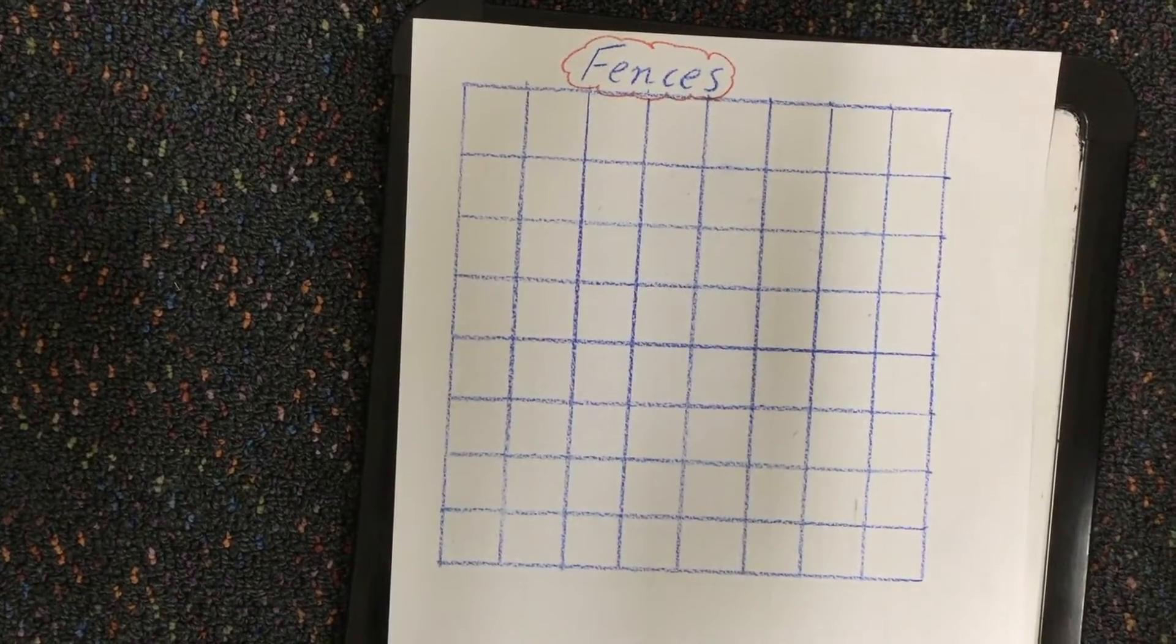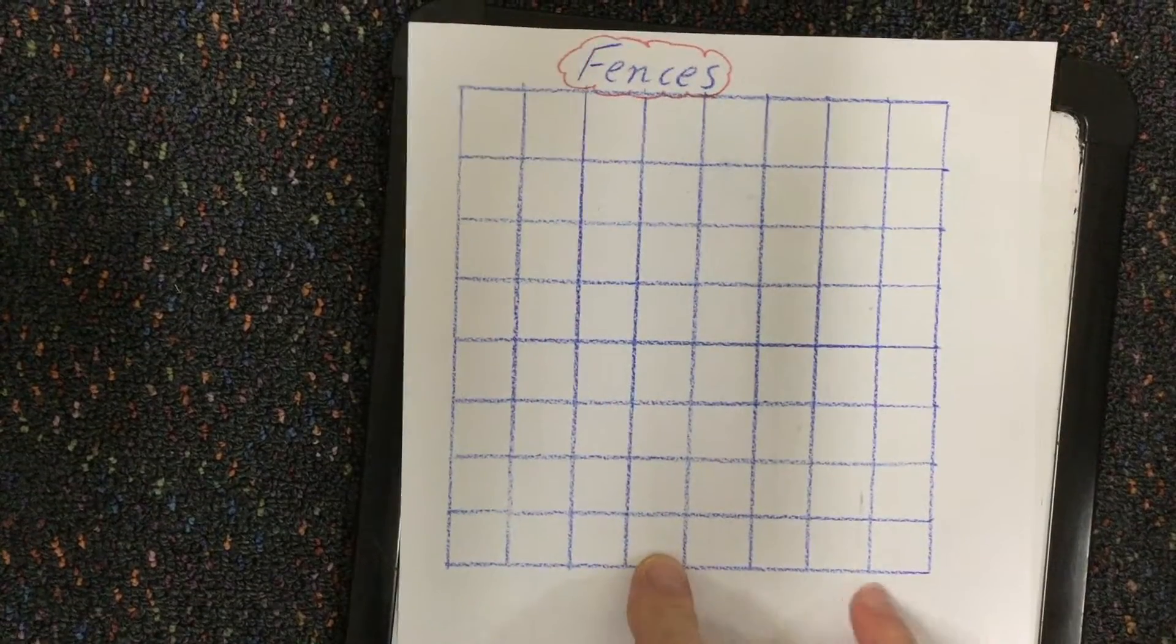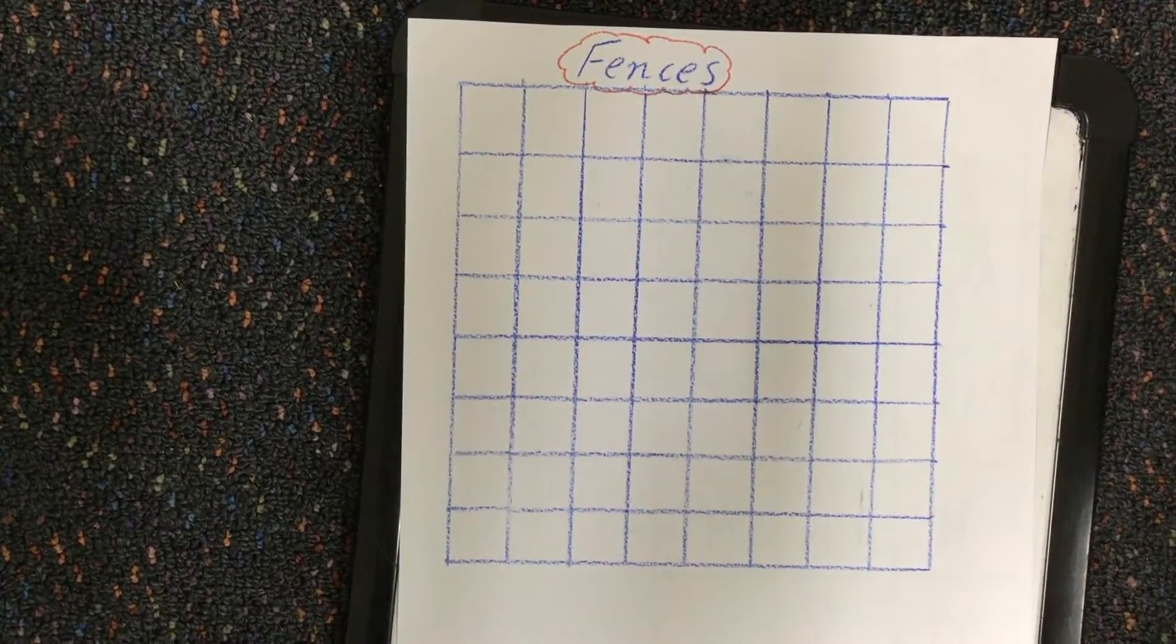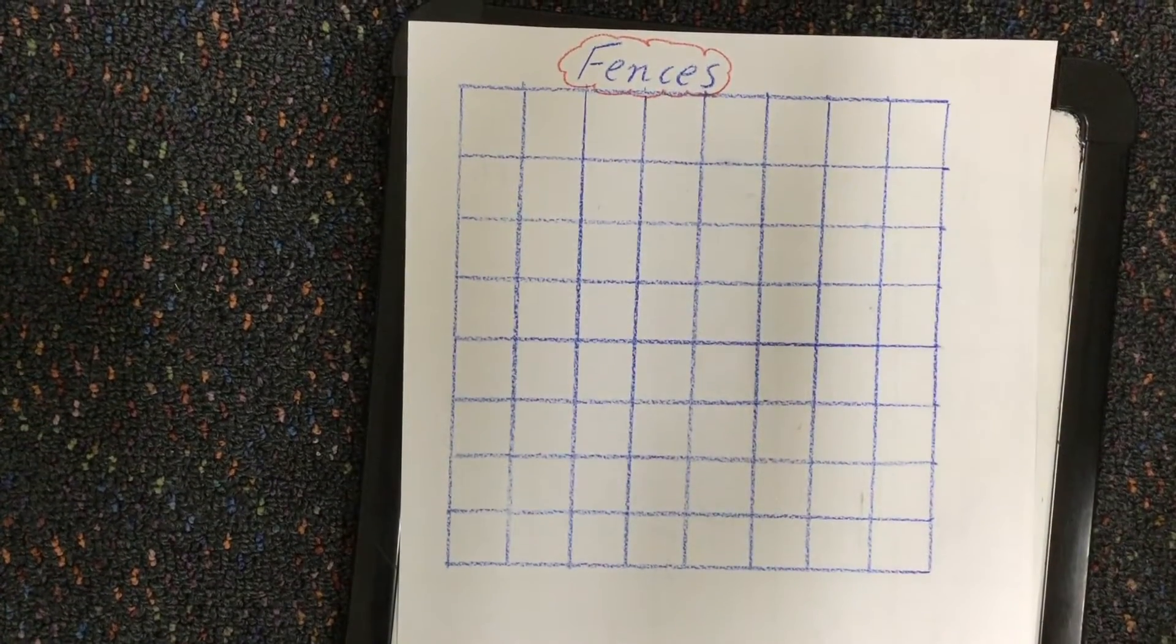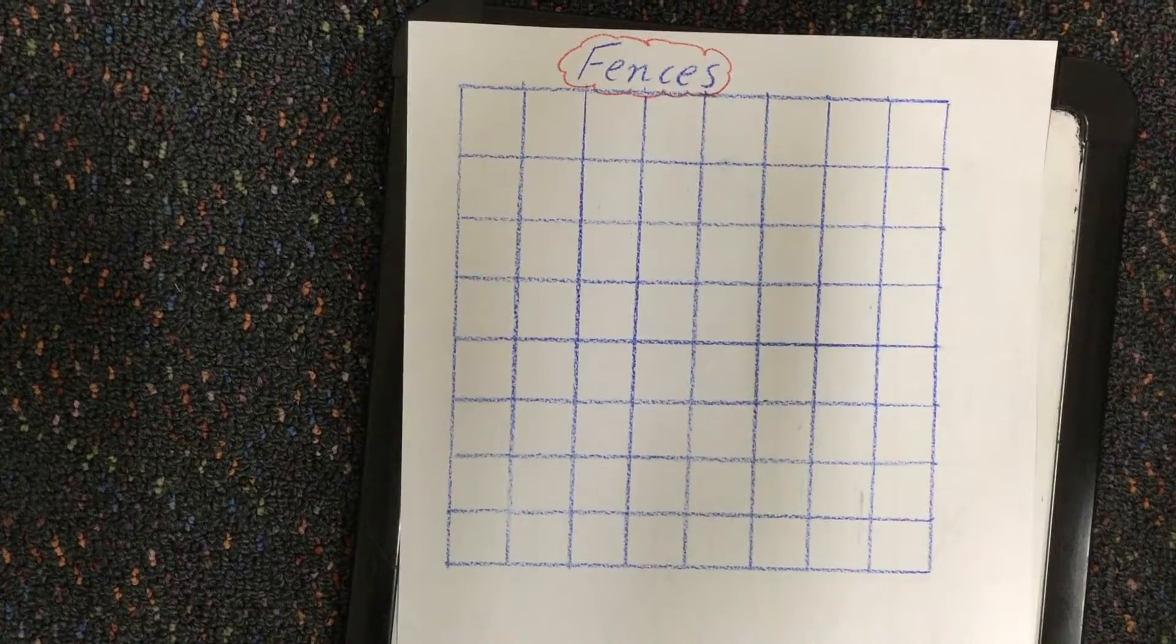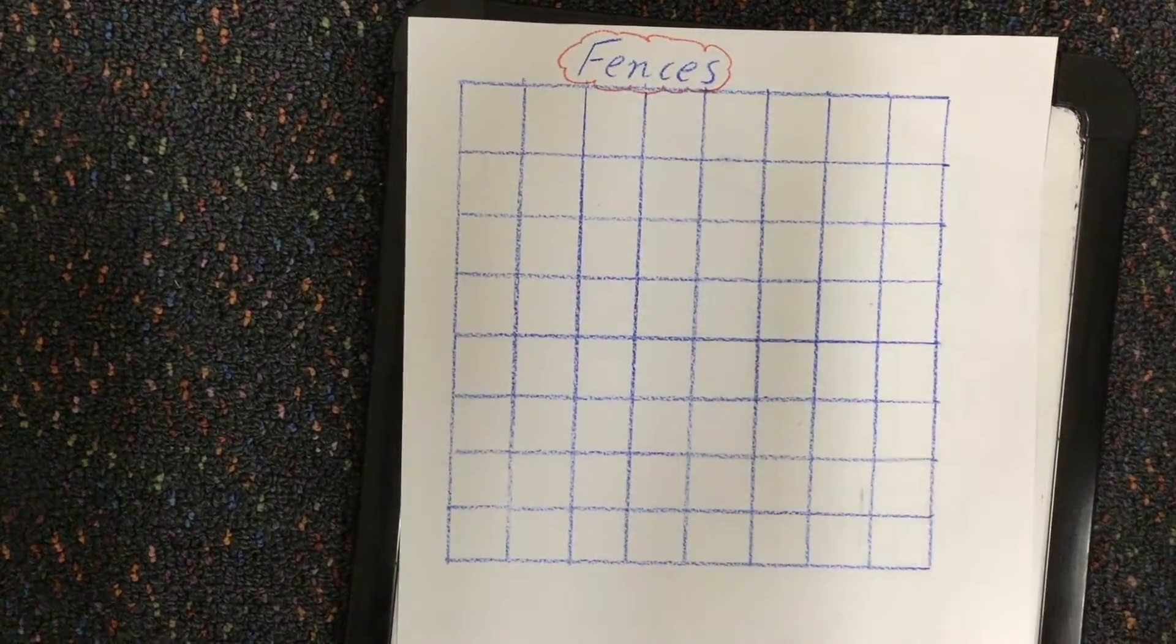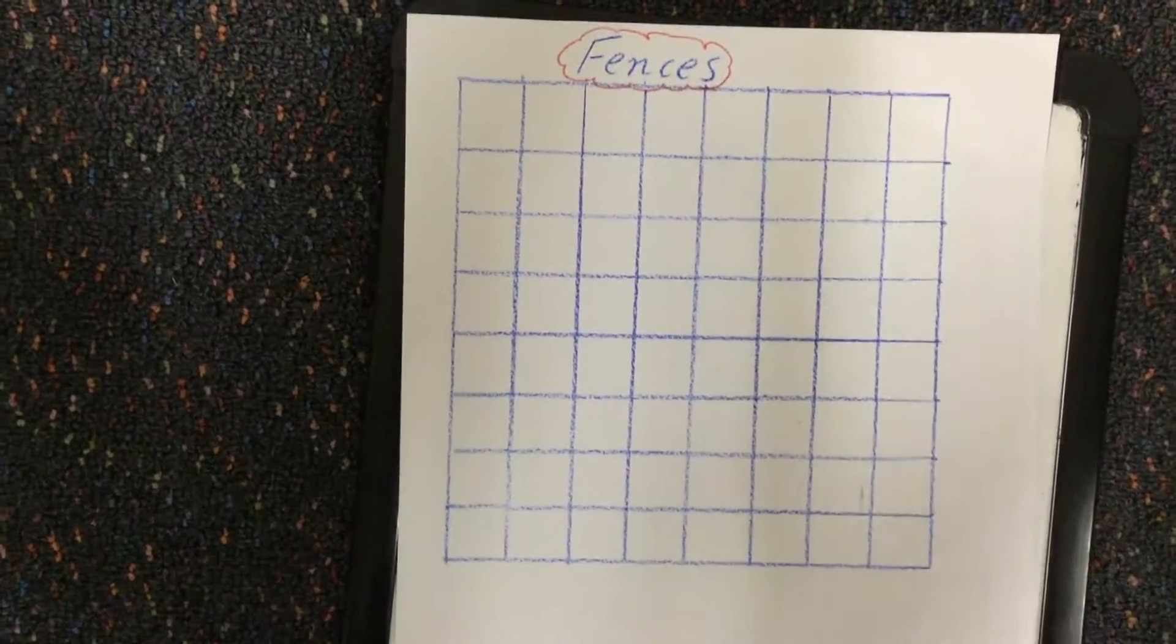So what I've done here is I've drawn up a grid. And this one is about, let's see, it's eight squares by eight. You can choose how big you want it, six by six, it's up to you. And for today, I'm just going to fill it with the numbers one to twenty. And so that's going to give me practice with numbers within that range. So bear with me while I fill the numbers in.